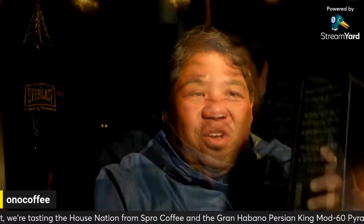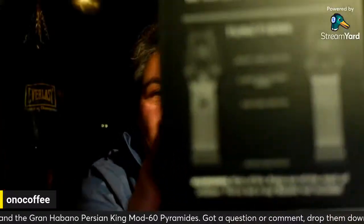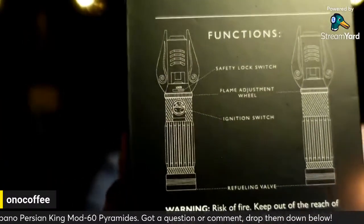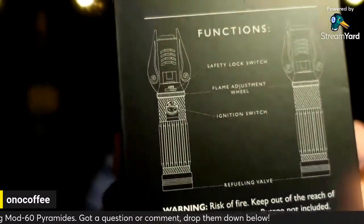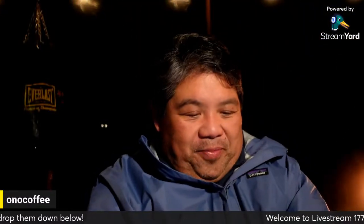And then there are some functions, right? You can see it kind of here, let me see if I can get a better angle. Do you see it better there? So we've got the safety lock switch, flame adjustment wheel, ignition switch, risk of fire. There is a risk of fire. All right, there's a little bit of a sticker tab.